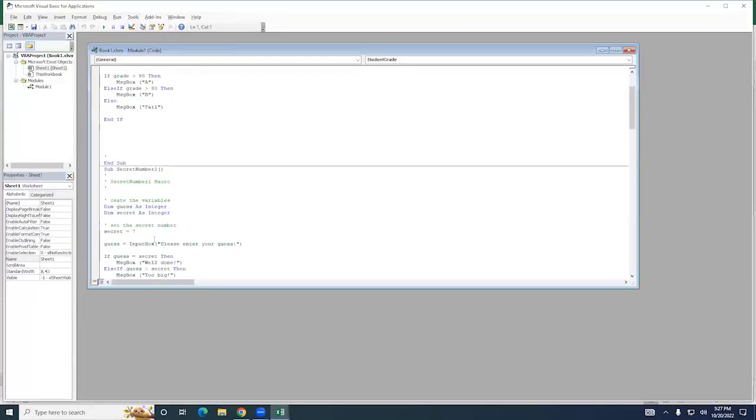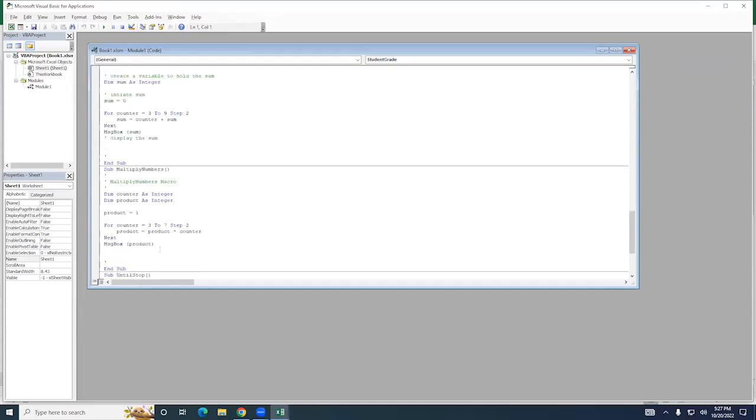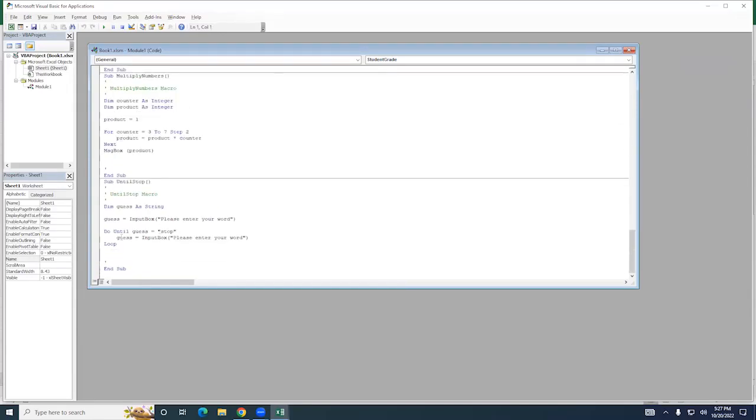As a rule of thumb, whenever you are using the do until loop, make sure there is a statement inside that will change the value of the condition controlling the loop. Here I'm taking the value guess.